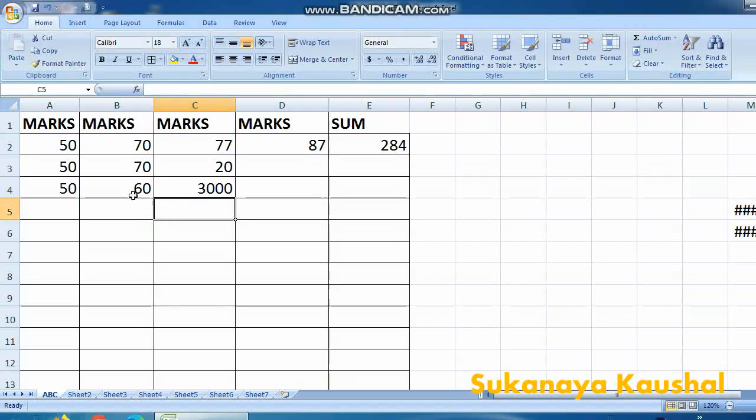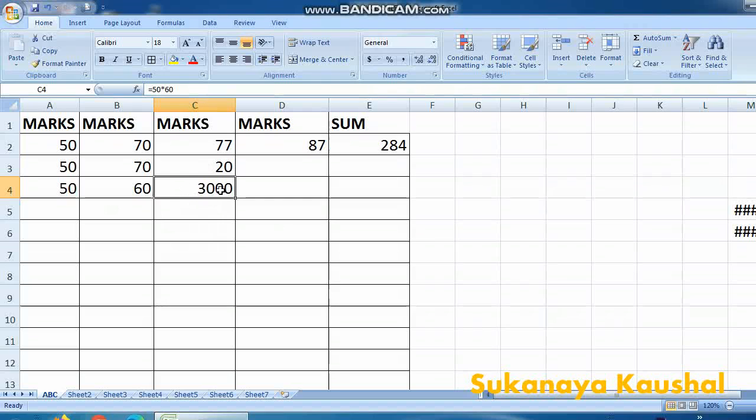Okay, so this is our answer. And if I don't want to write the number here, I can also write A4 into the asterisk sign, and next B4, and after that I press enter, and I got the answer.